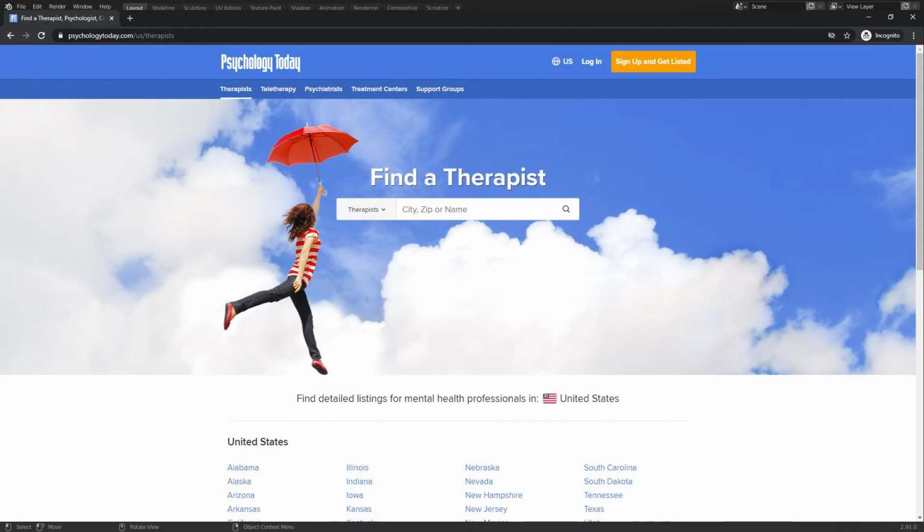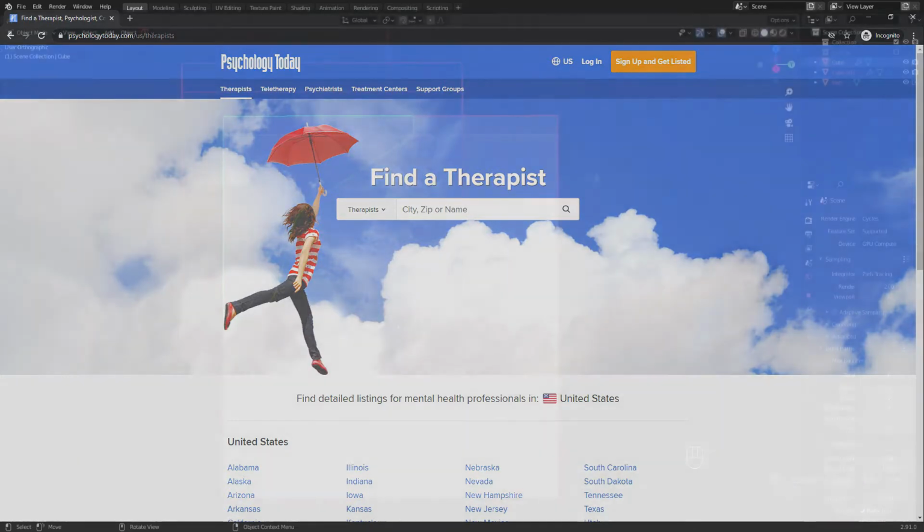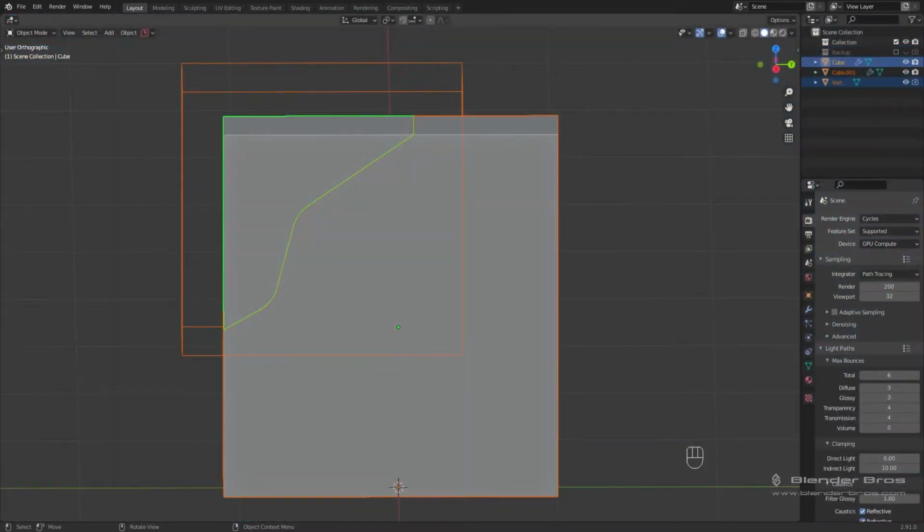So after you do that, you'll probably need a therapist. This site actually allows you to put in your zip code and city, whatever, and it'll find a therapist in your area. So you're probably going to need this site if you attempt it in Vanilla Blender, but if you want to avoid this hassle, we can use the way I do it.